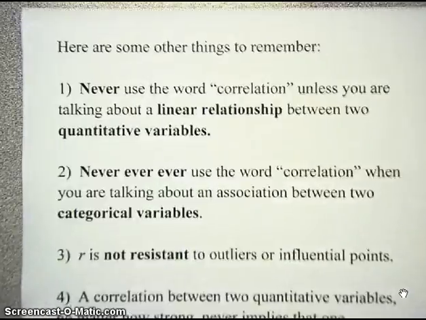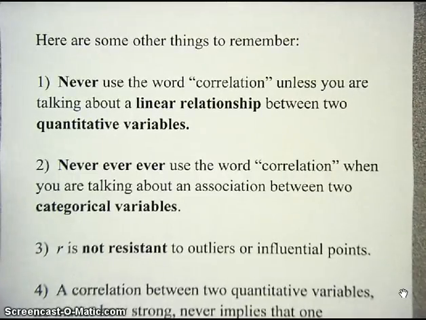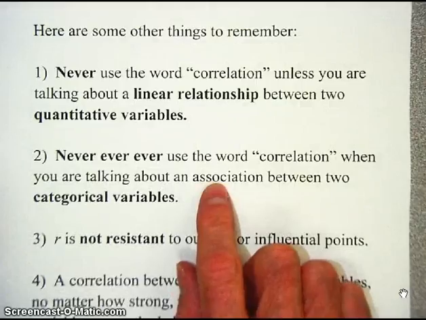Now, just to sum up, here are a few things to remember. You want to never use the word correlation unless you're talking about a linear relationship between two quantitative variables. Very important. In fact, I would never use the word correlation unless I was talking about R specifically. It's too risky to use the word correlation in general unless you're talking about R, because it's easy to slip into this trap that everybody falls into.